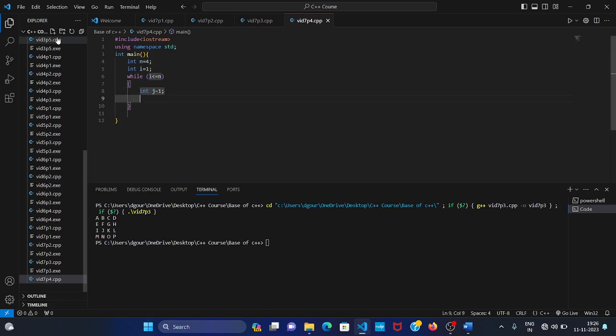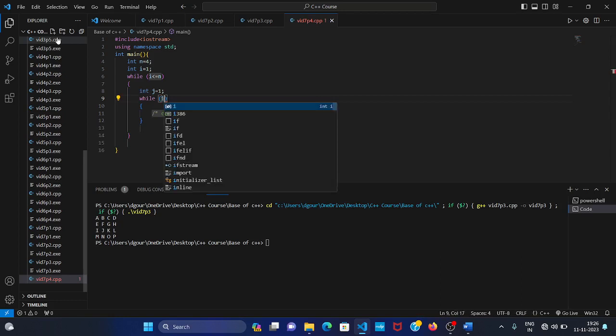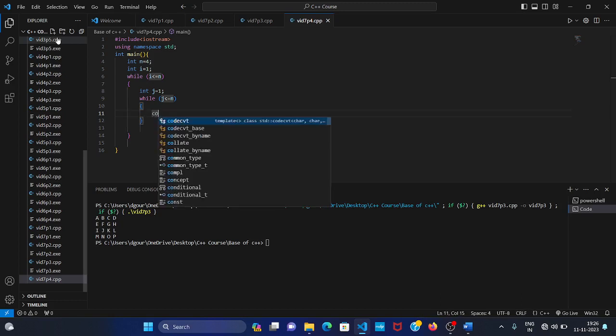So the initial value of both i and j is 1. After that you have to add another loop for column updation and printing, and here j will be less than or equal to n.